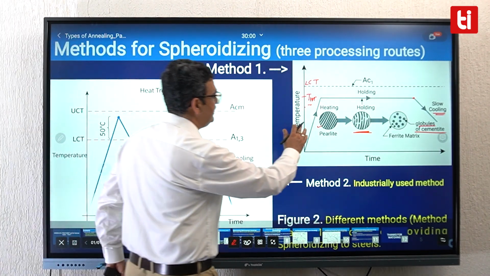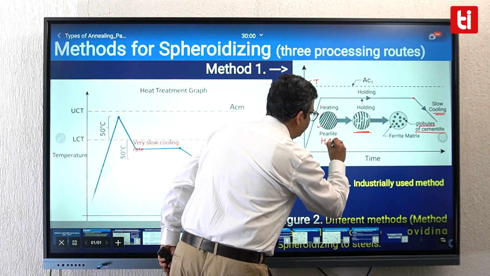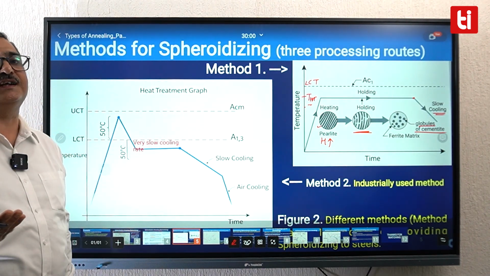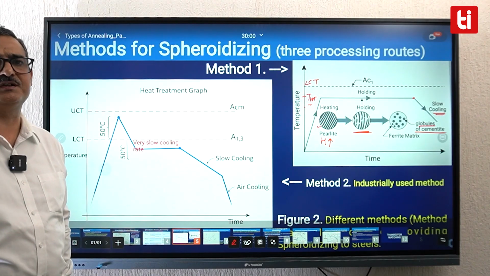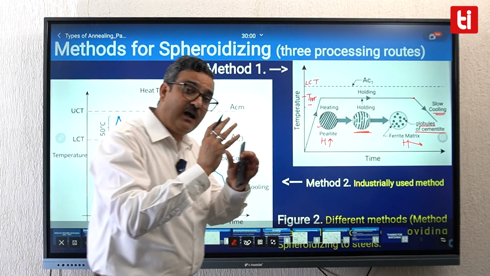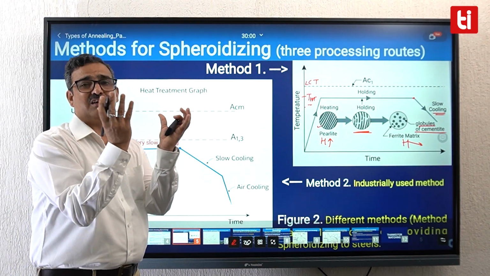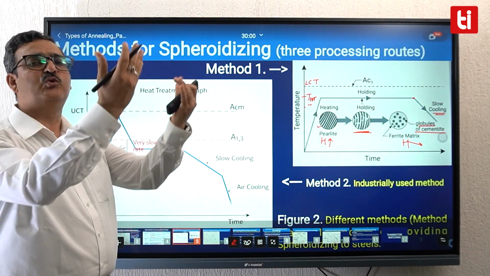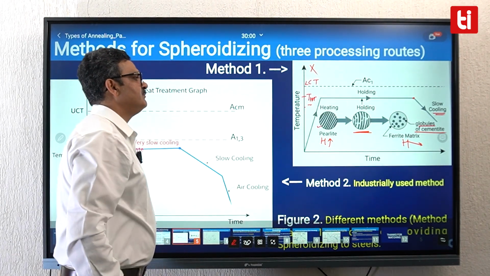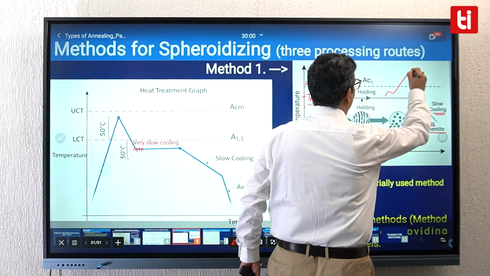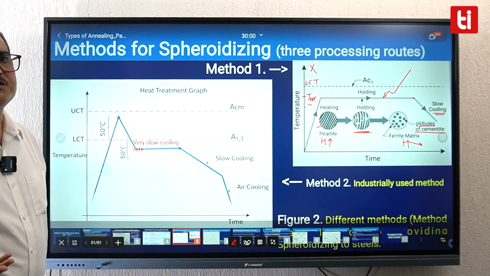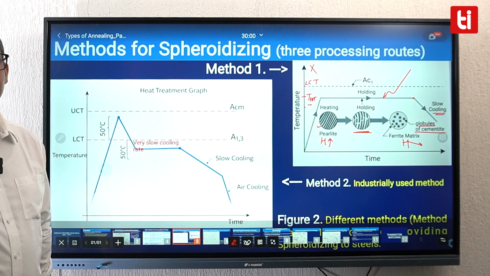You had started with a steel which would have had very high hardness. But just because by changing the morphology of the secondary phase, which was cementite or any other carbides present in it, you have reduced the value of hardness and brought the hardness to a range where softness, ductility, hardness are very good to give you good machinability. This is the first method, but industry does not like this method because of this prolonged, very long holding, which makes it a costly process, which makes it a time-consuming process. Industry doesn't have that much time.